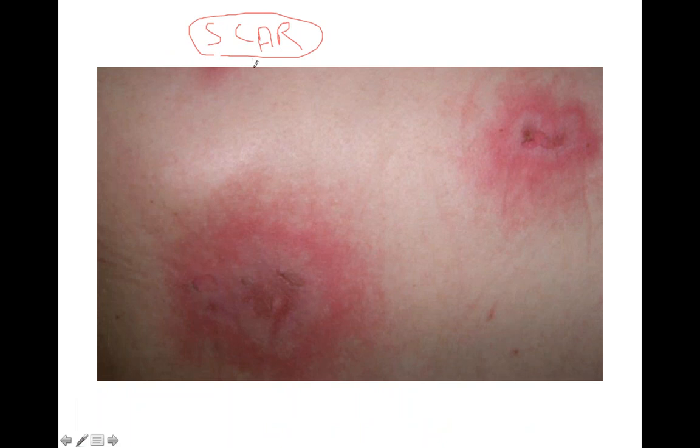So the characteristic feature in SCAR is mucosal involvement. First thing is mucosal involvement with blisters. Also, there is skin necrosis. This is also very, very characteristic. And in very advanced cases, there can be hypotension. Patient can go into shock. These are the main characteristics: skin necrosis and mucosal involvement. In severe cases, patient can go into shock. So this is SCAR, severe cutaneous adverse drug reaction.